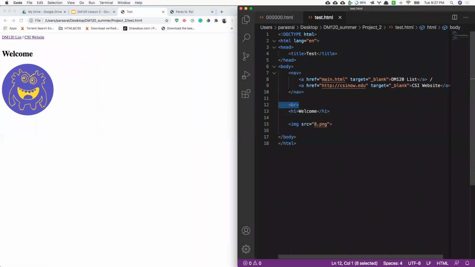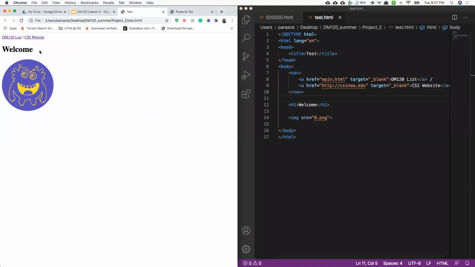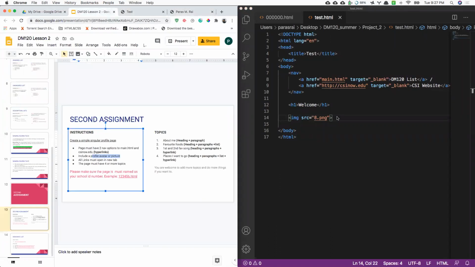I didn't put a line break in there. And then it sort of works out, right? All right, what's the next thing? All links must open in a new tab. That's done, right? And then the page must have 4 topics or more. Okay.